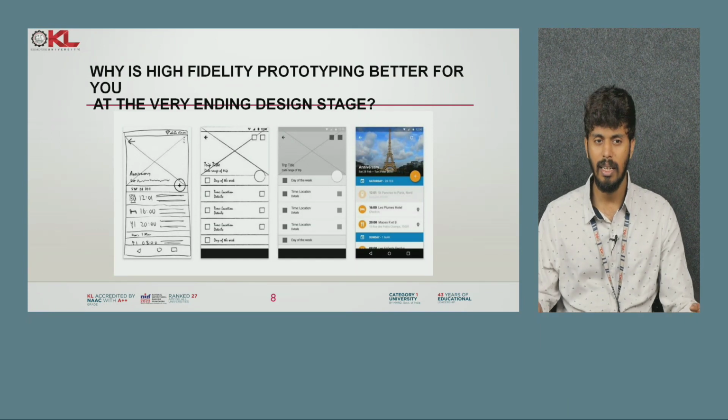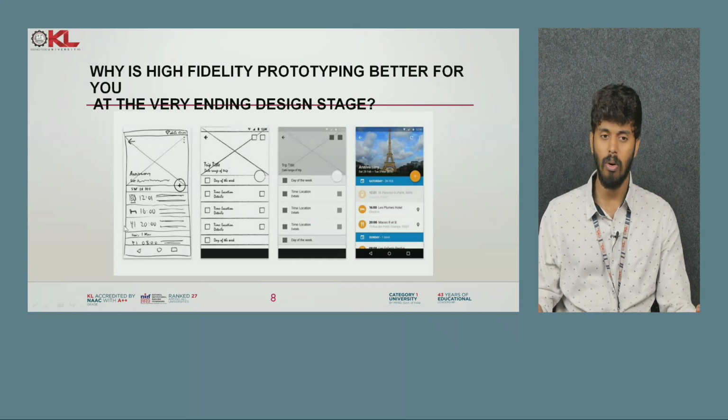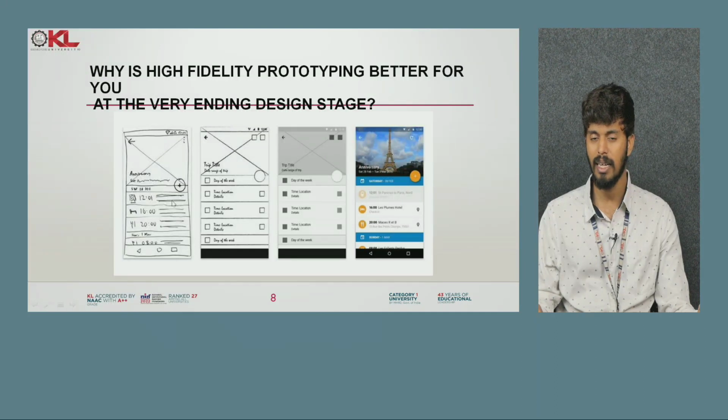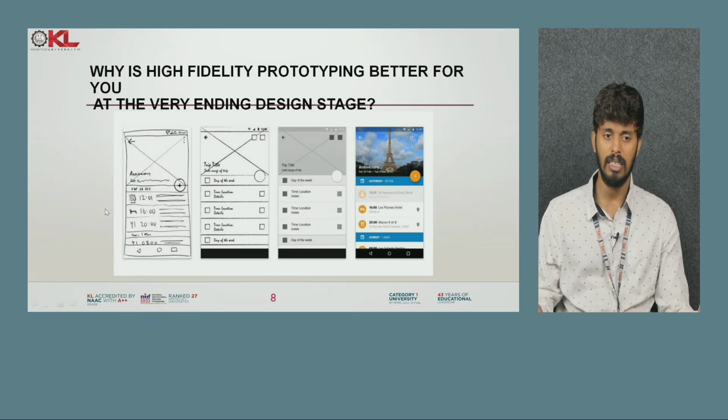You can see on the screen the first picture, a handwritten sketch. Basically we call it a low fidelity prototype. This one is also low fidelity, but it is a little more formatted, so we could also say it is high fidelity. This is the low fidelity prototype done as a hand sketch.